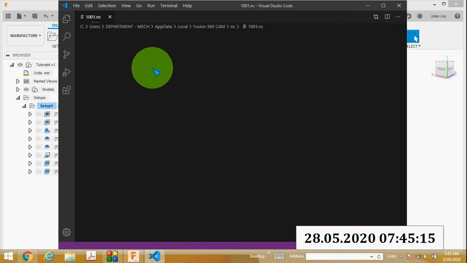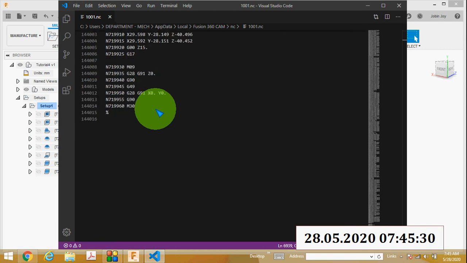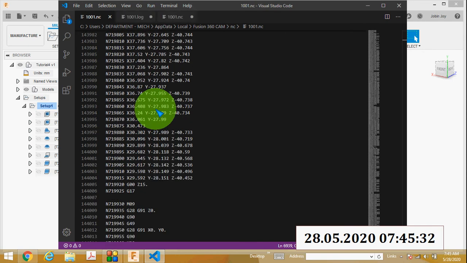In the left side you can see 1001, that is the program name, 1001.nc. Now you can see the G code and the M code.